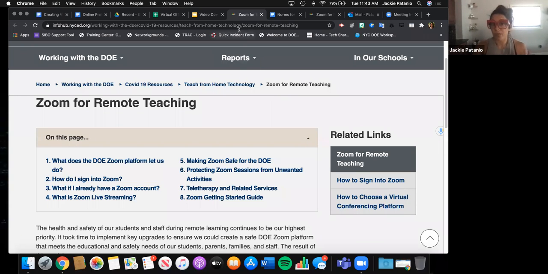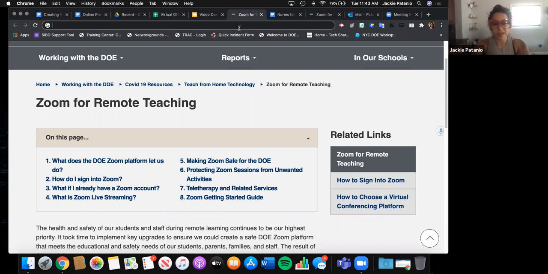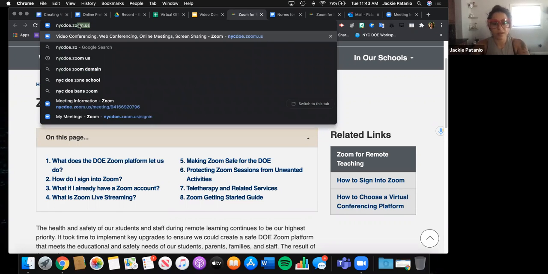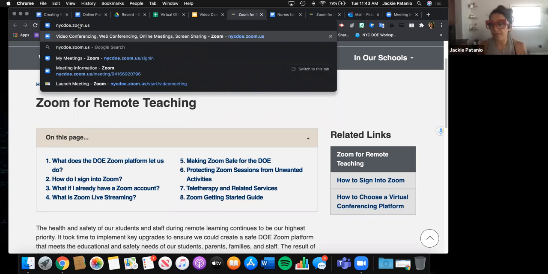All right. So how do we get to the Zoom platform? So what you're going to do is in your browser window, where I am right now, up here is your address bar. You type in nycdoe.zoom.us. This is how I like to get there. I think this is the easiest way. You can also get there from the Teach Hub. So the Teach Hub is where all of the DOE purchased and enterprise pieces will be. So you can also go into Teach Hub. You can tell families that as well. They can access Zoom through Teach Hub, or again, for me, I like to go to nycdoe.zoom.us.